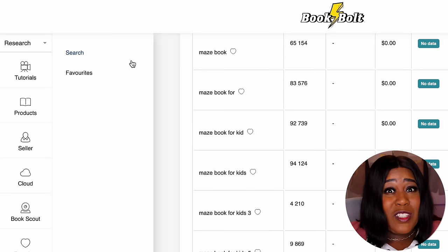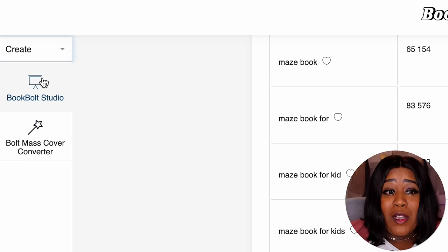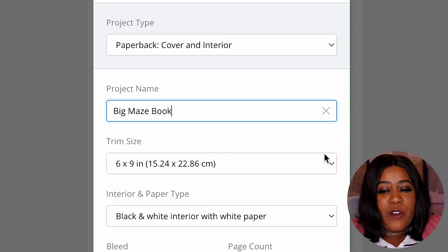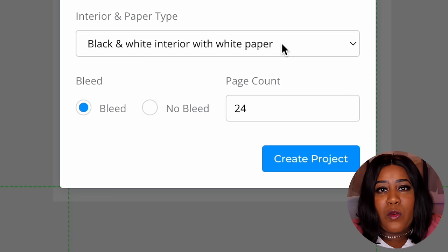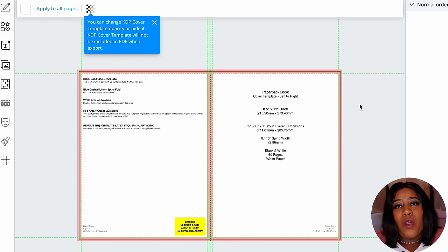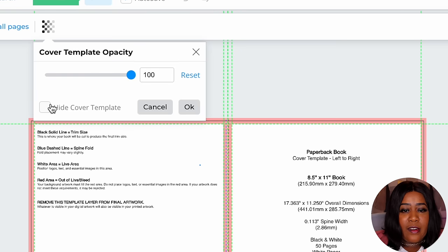Let's start creating this book. We go up to where it says 'Research,' click on that, select 'Create,' and then go to the BookBoat Studio. BookBoat is a software integrated with Amazon KDP that helps you select the right book templates. We're making a paperback book — cover and interior. Name it whatever you want. For the size we choose 8.5 by 11. As for page count, I've been seeing good results anywhere from 75 to 100 pages, but I'll go with 50 pages today. The first thing you'll work on is your cover page, which is important for attracting people and setting yourself apart from the competition. Select a cover template and go to the picture button.